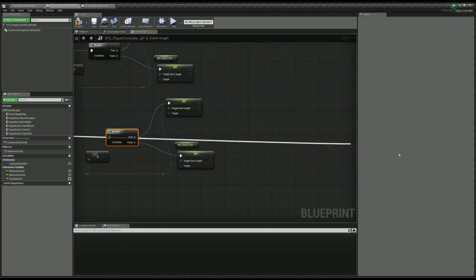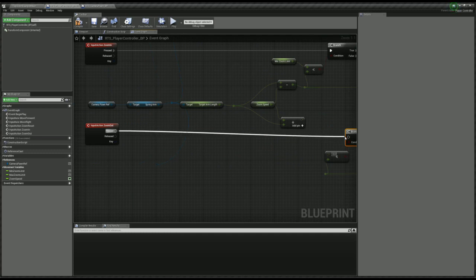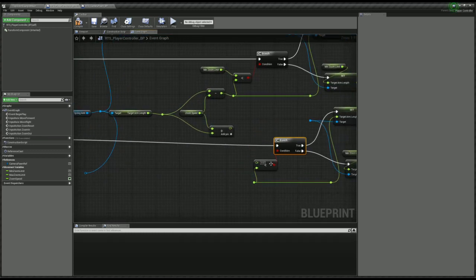I'm going to drag off the pressed and plug it into our branch like before. And this time, I'm going to move this node up here. I'm also going to move both of these up there, because it'll make my life just so much easier in the long run. And like before, this gets plugged into there.